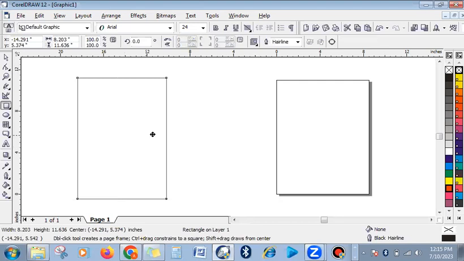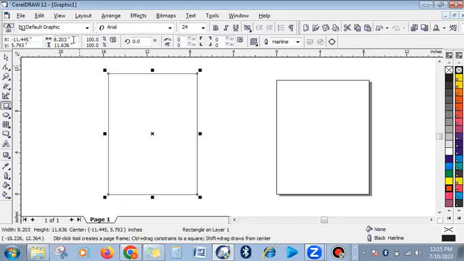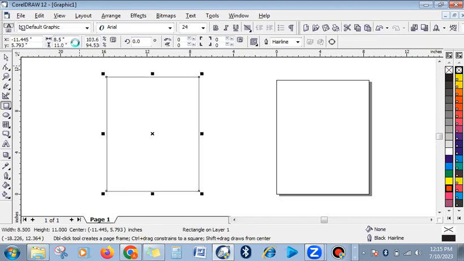What size are we looking at? Let's do 8.5 by 11. So we have the size already.